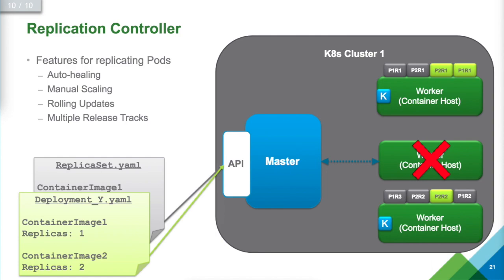Replication controller was introduced with the early release of Kubernetes. Although it is still available, people tend to use replica set now, which is an evolution of the replication controller and offers new capabilities like more complex label selector rules using match expression. Replica set is the next generation replication controller, so you will certainly hear more about replica set. However, everything we have explained so far with replication controller can be applied to replica set.